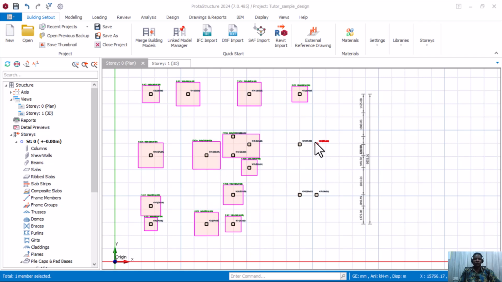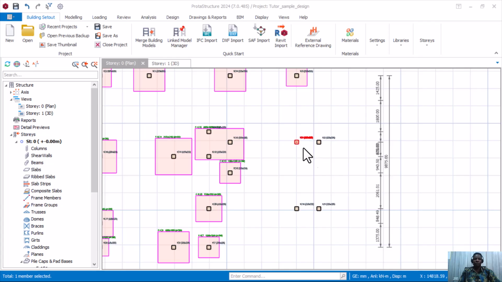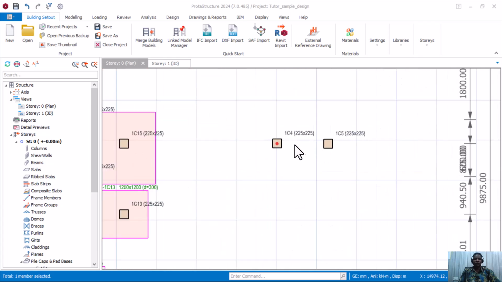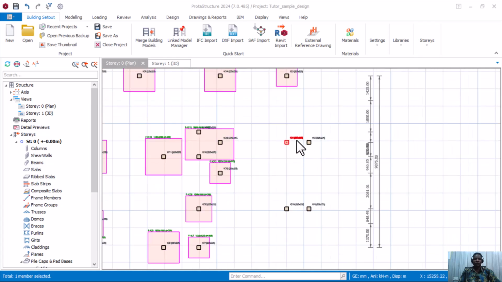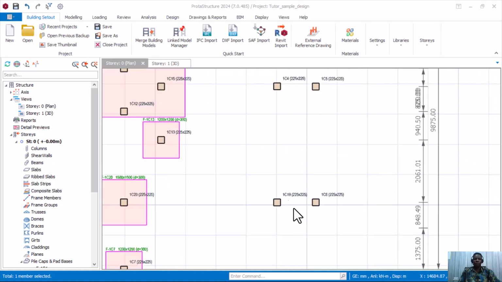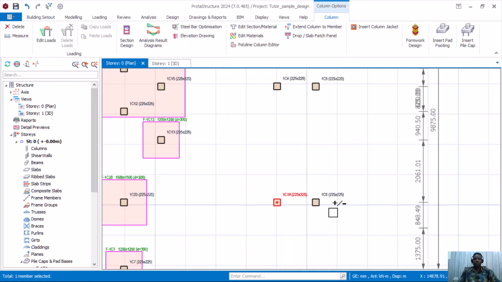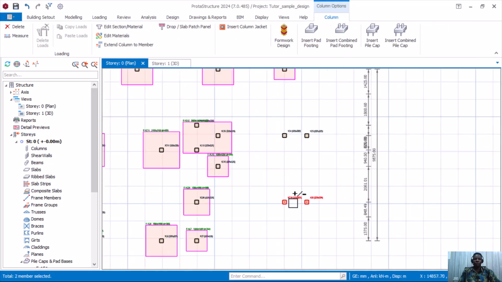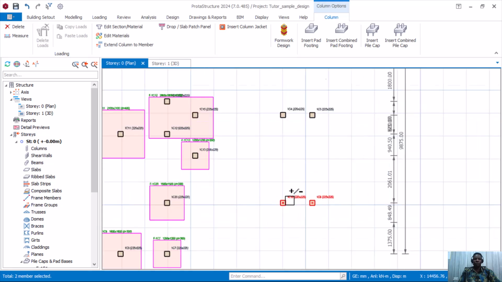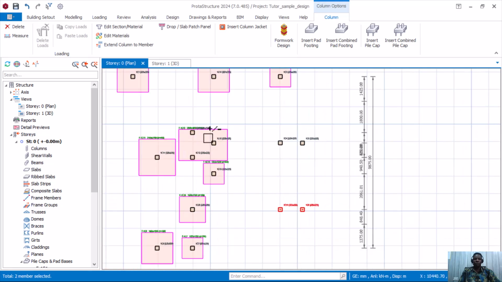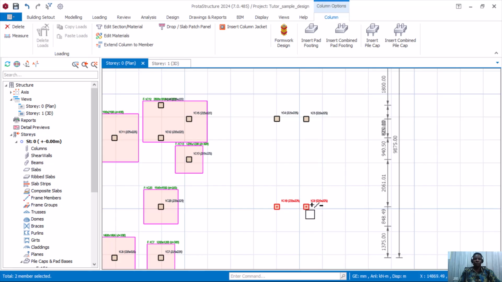Now remaining is this whole section, right? So if you look at this, because of how close it is, if we try to put it, it's going to overlap, right? So because of how close it is, what we just need to do is click on both of them, because we want to make this a combined footing. Because if we put this, the footings are going to overlap. So instead, let's just repeat the same procedure we have here by making a combined footing.